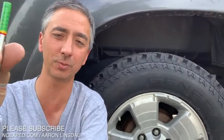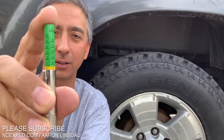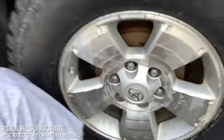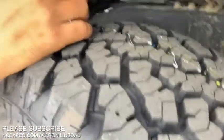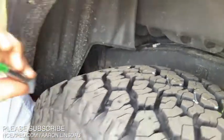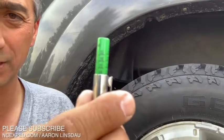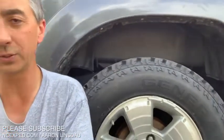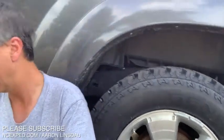And the tire store that I just bought these tires from actually gave me one of these little tire depth gauges, and my old tires were in the yellow. The tread was pretty much down to the bars. It wasn't dead, but this little depth gauge allows you to measure how much tire you have. So check this out. Turn around so you can see it. You push down on here, and I can see that this tire has between 16 and 17 thirty-seconds of tread, which means they're brand new. I've literally driven them maybe 400 yards. I just wanted to get out of the tire store parking lot.